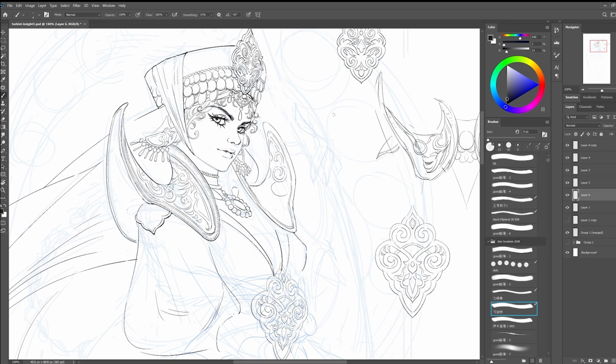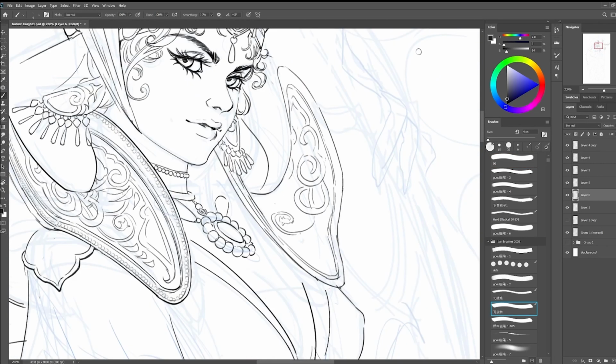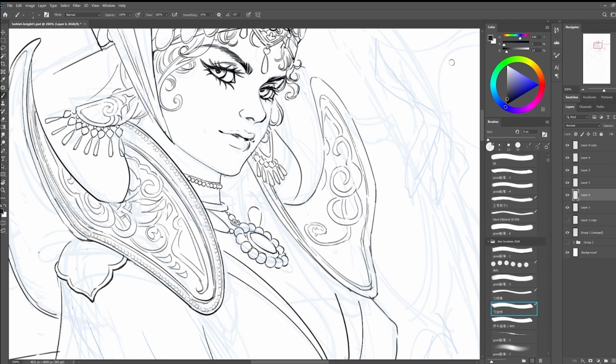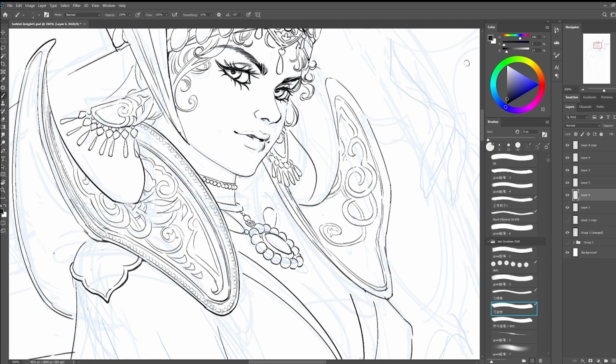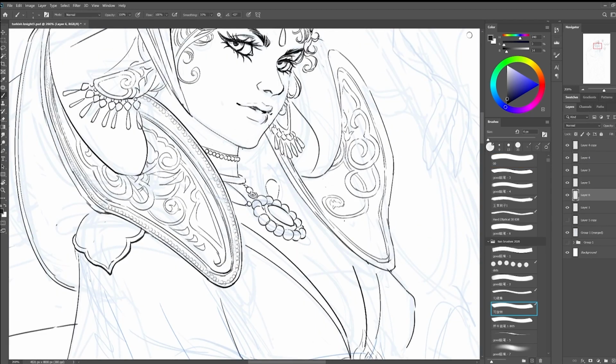And basically, I was able to see where these patterns are needed and decide where those patterns should be before I place them onto the actual shoulder piece in perspective.